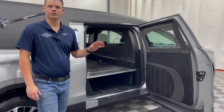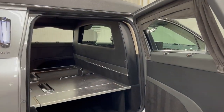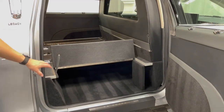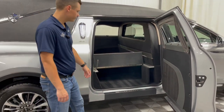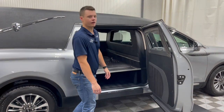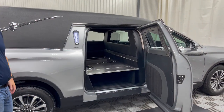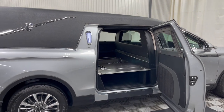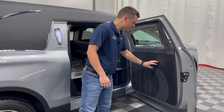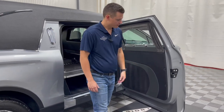MK Coach makes their center door here fully composite, along with the conversion and the rear load door. Black interior inside gives you a great contrast look of black and silver throughout the entire vehicle. The Alicante table does have a flip-up door here — you can slide the church truck underneath or store it vertically. You do get a little umbrella storage on the right, which is kind of a divider underneath, a signature interior panel from MK Coach.